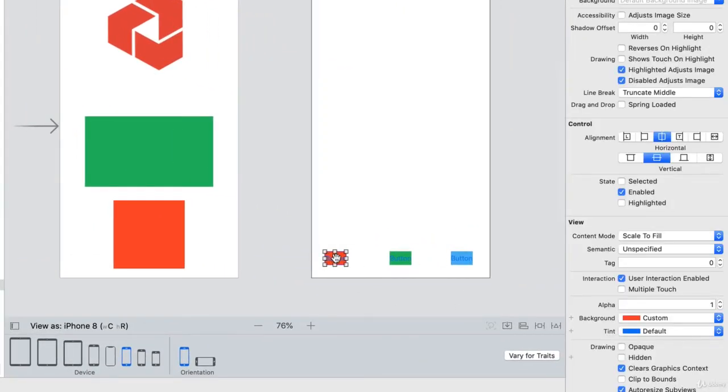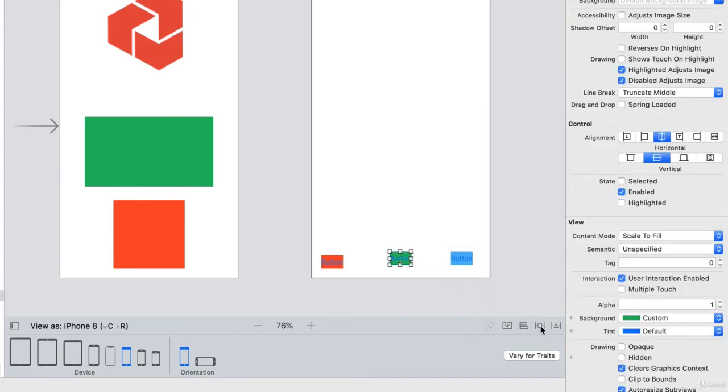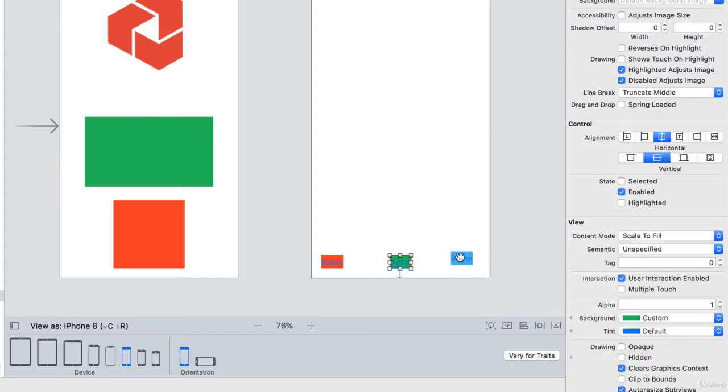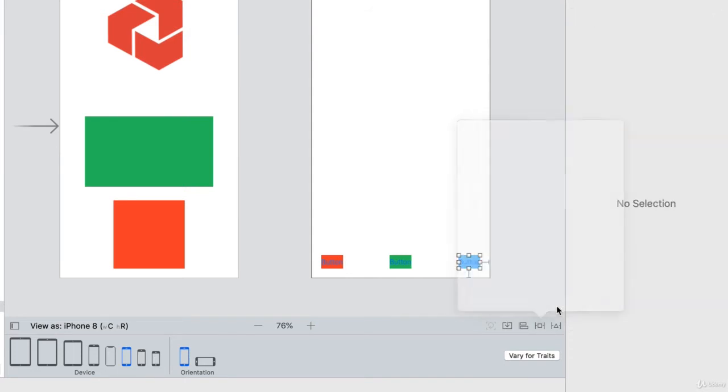We're going to take our left one and we are going to pin it 20 from the left and 20 from the bottom. And I'm going to say add 2 constraints. Then I'm going to take this one here and I'm going to constrain it 20 from the bottom, add that constraint. I'm going to take this one over here and I'm going to constrain it 20 from the right, 20 from the bottom, add those 2 constraints.